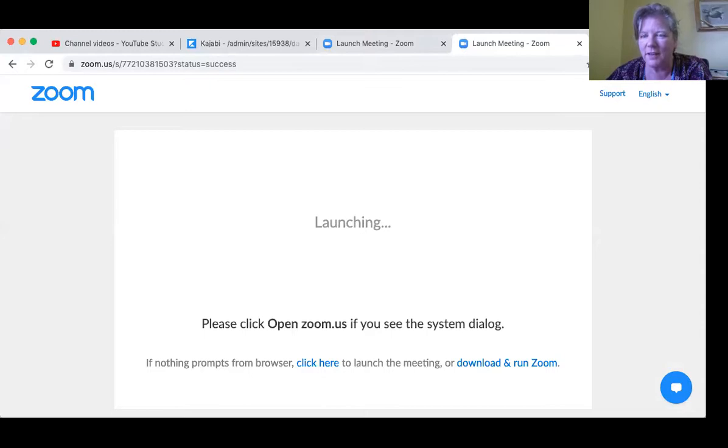I have to figure out how I can get this to turn off now. Oh, I have to stop my sharing because I was screen sharing, and I'm going to turn off the recording. And that right there is where you share the screen. So that's basically it. It's pretty simple. If I can figure it out, it's pretty simple. Okay, I'm going to stop recording and we're done.